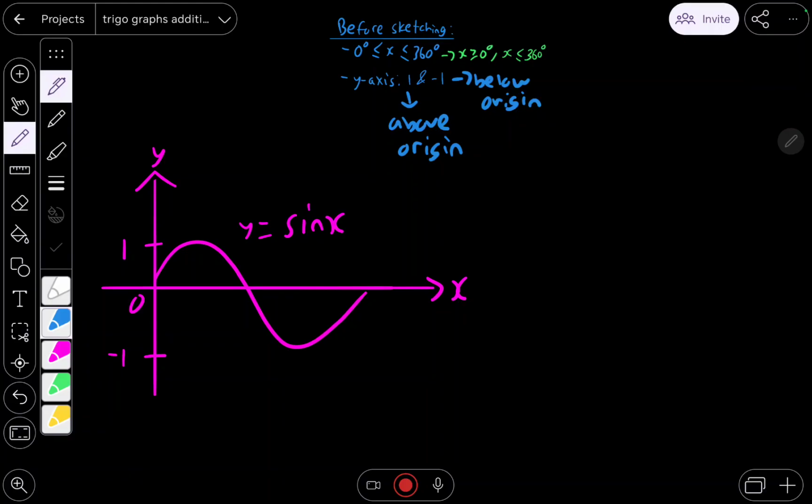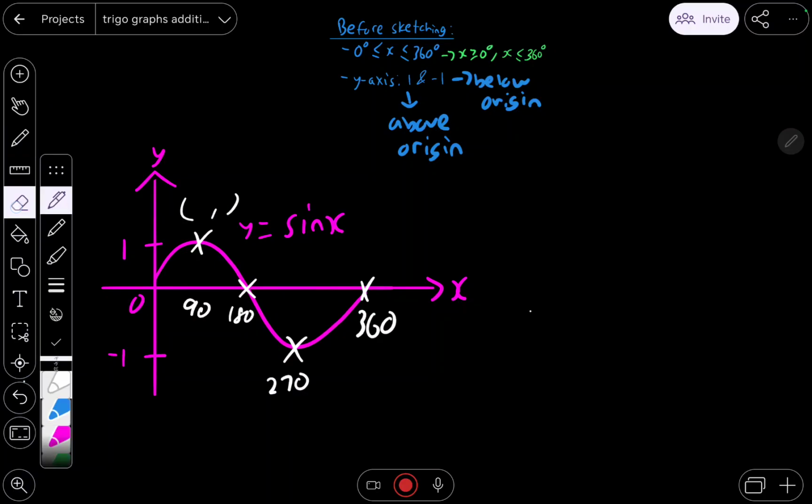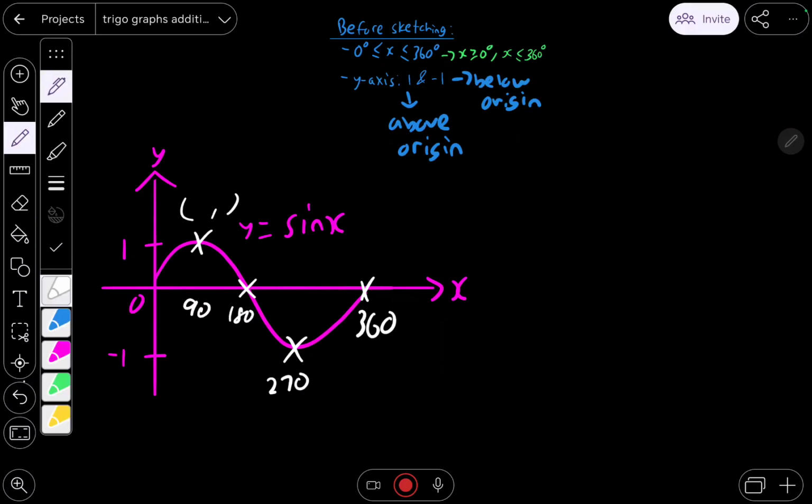Okay, and let's look at the first one here, which we have to know that x has to be more than 0 and less than 360 degrees. So we know that, let's plot our coordinates here. We know that there are 4 coordinates right here. 1, 2, 3, 4. We know that this is 90, this is 180, this is 270, this is 360. So if you want to label the coordinates, how would you want to label it, yeah? In elementary mathematics, you have learned how to plot graphs and label your coordinates. Same thing, alright? Just label them and you're all good.